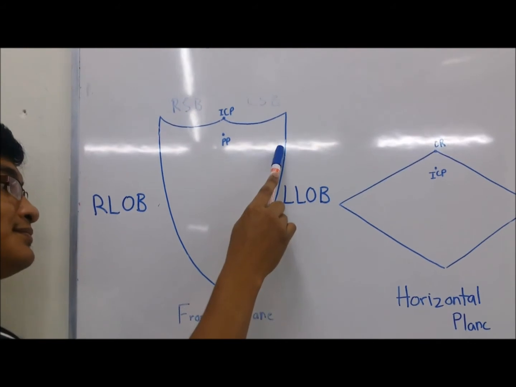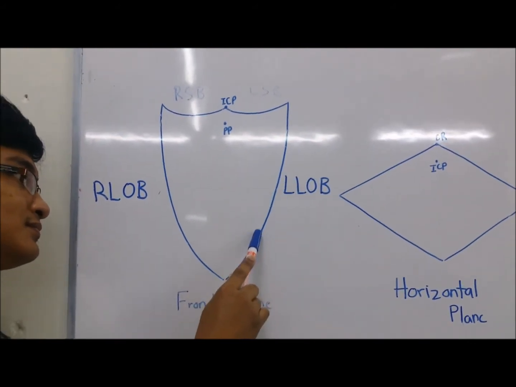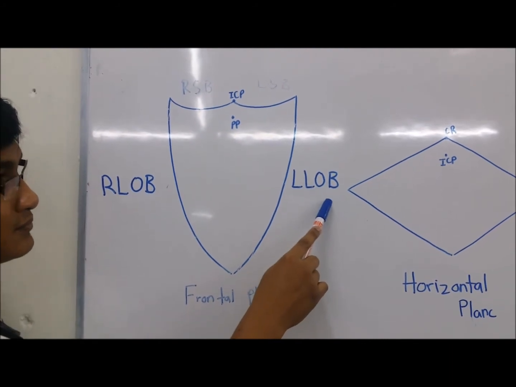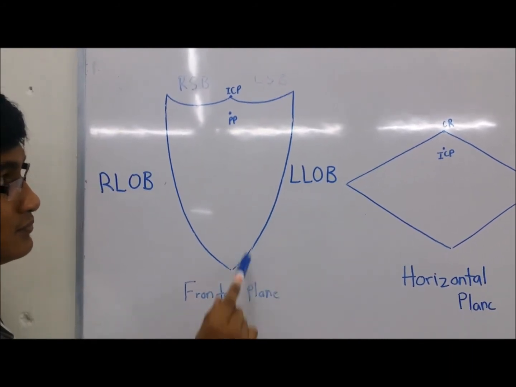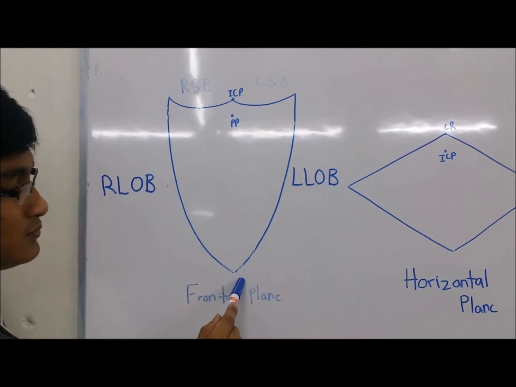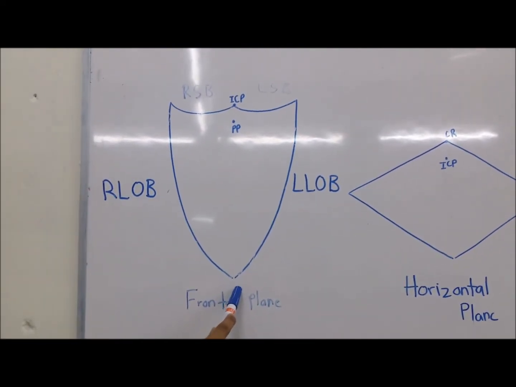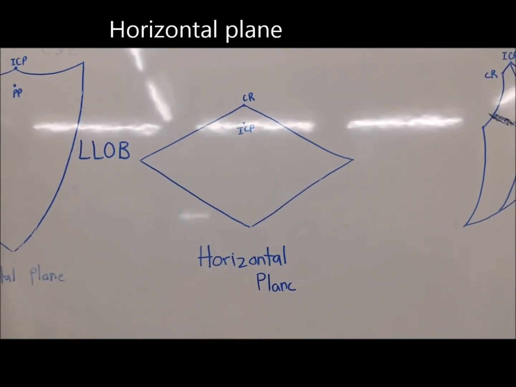The mandible then opens as wide as possible and is recorded as the left lateral opening border. As seen on the video, as the jaw moves inferiorly from the maximum lateral extend position, it will move medially towards the median sagittal plane. Now we will look at the horizontal plane.